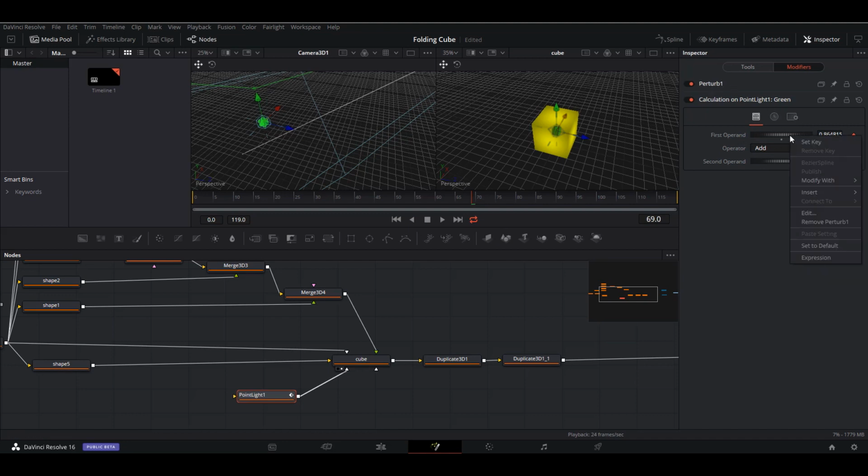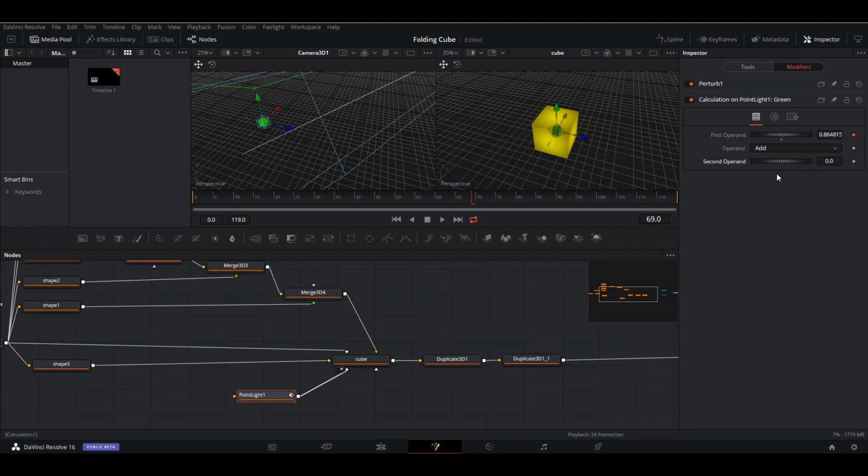So if you right click it, you can see it, you can remove perturb 1 because that's the insert. That's what it's doing. It's inserting it in the new operand. So right now we can choose an operator to do all sort of things to it, but we're just going to leave it. We can add a second operand, so that's if we can add a new value to bump it up, and we don't want to add anything, we just leave it.